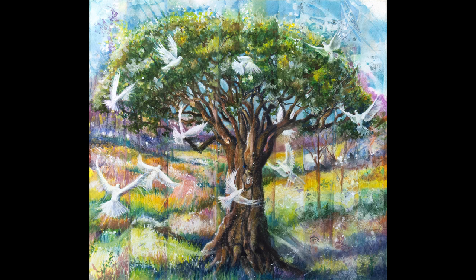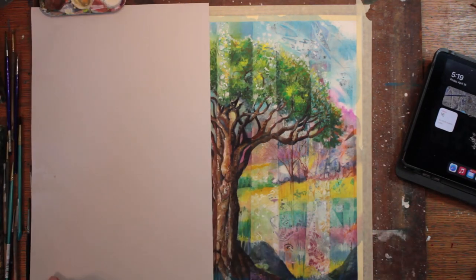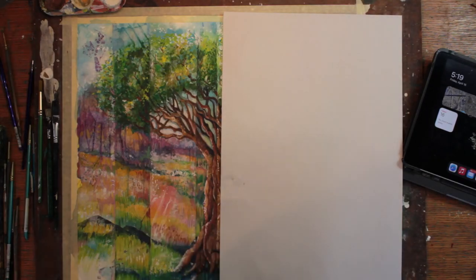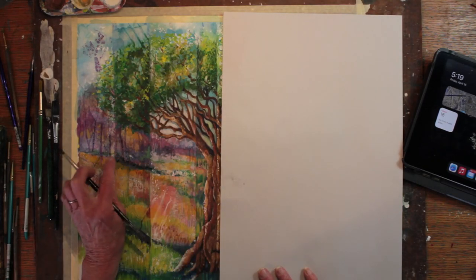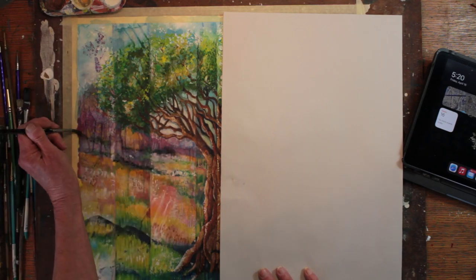I was left with a beautiful beginning of a tree that was not completed, and it was too nice to not hold on to and develop in the future. But for the time being, I put it aside and let it sit. Here's how it looked. When I re-approached it, I covered up from side to side, and right away saw some things that could be improved about it.